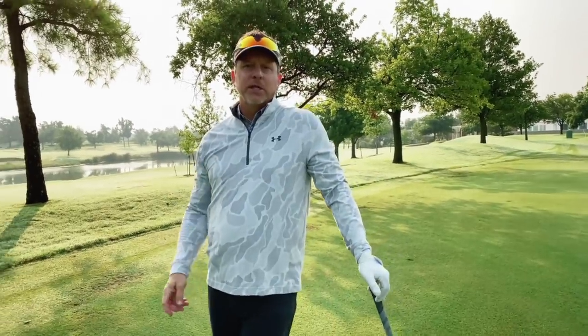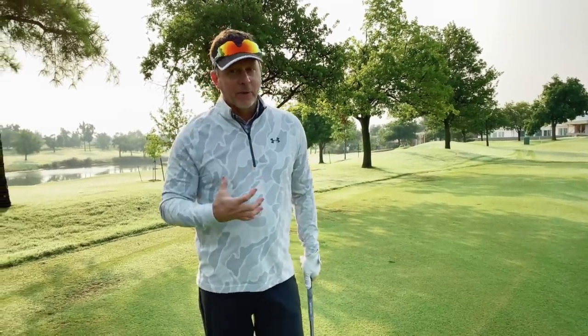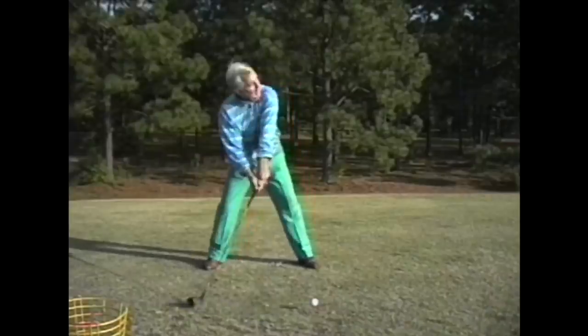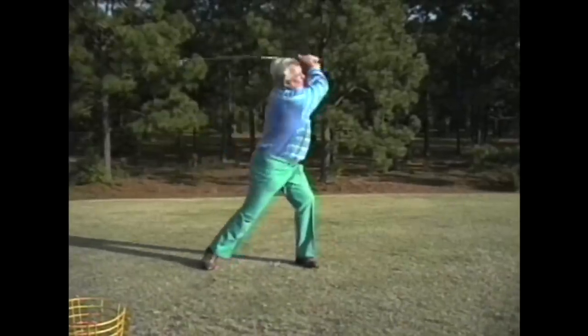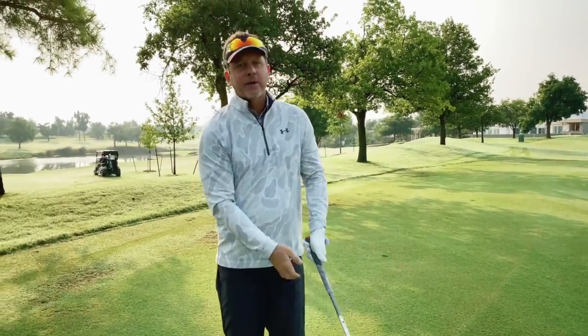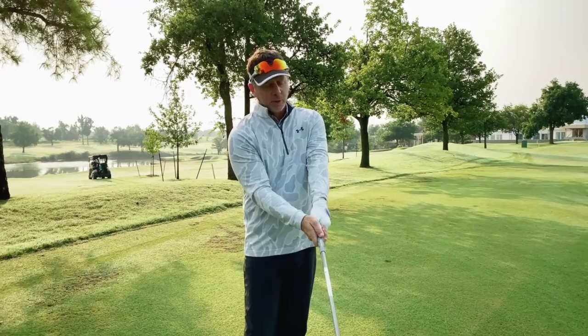So a lot of people complained, well, I tried Moe's swing and I lost speed. That's because you gripped it incorrectly. You tried to use 10 finger, you shortened the lever too much, and now you're like, oh, I'm losing speed. And you probably did, because all the elements you set up were to lose speed. When I watched Moe hit golf balls, he hit it very far, with great compression and great club head speed. That's because his hand position was overlapping, and he would leverage the club and produce speed just like every other great player has produced speed. He just did it on a single plane.